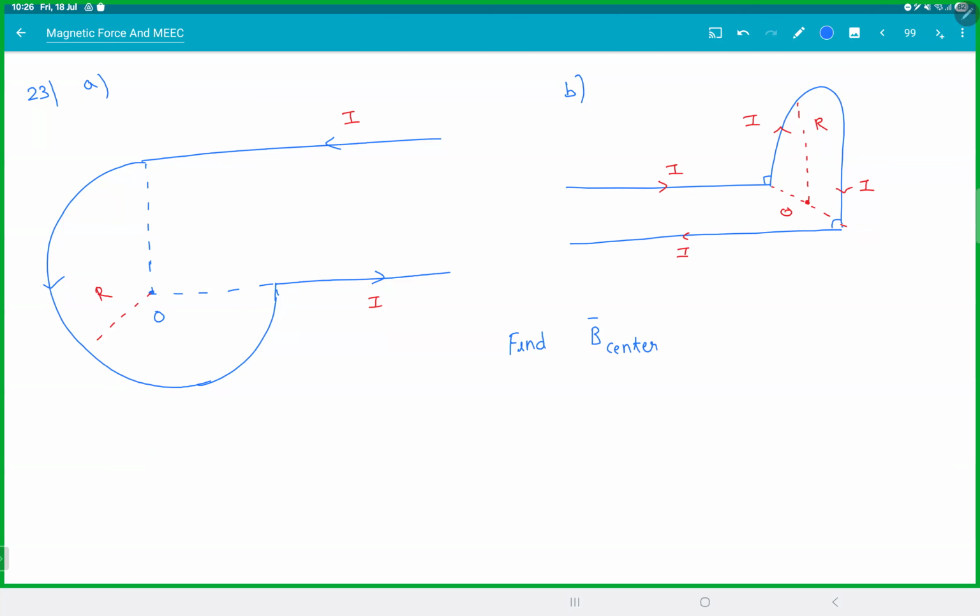Are you getting the second shape, how it is? You can look at my screen. It is like this thing. See, current is coming here. Look at my headphones. It's like this semicircle. So current is coming, going through a semicircle and goes off from here. That's like this. Able to visualize that? So that semicircle is out of the plane.